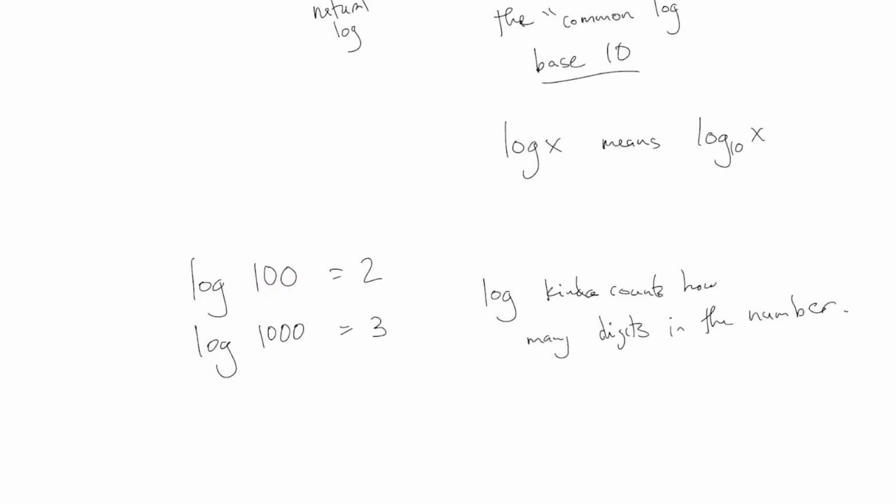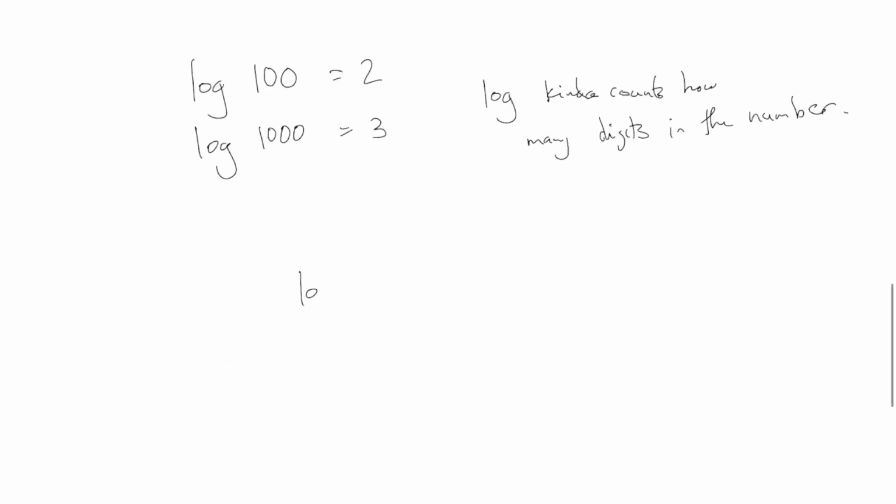Like any 3-digit number has a base 10 log between 2 and 3. And any 4-digit number has a base 10 log between 3 and 4. And so the base 10 log is a lot easier to estimate in your head. Like, for instance, if you ask me, what is the log of 532,109? Just because of how many digits there are, I know this is between 5 and 6, because there are 6 digits here. Probably closer to, well, I don't know, maybe somewhere in the middle. So this is between 5 and 6.